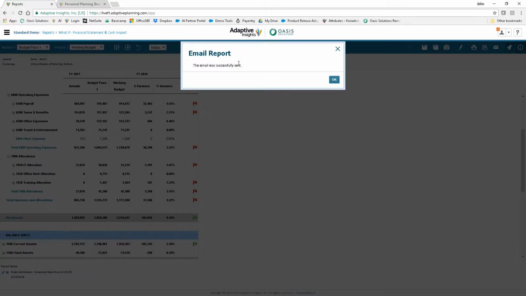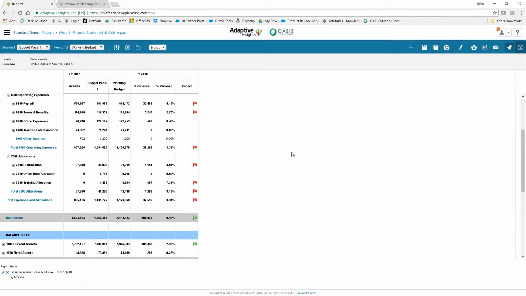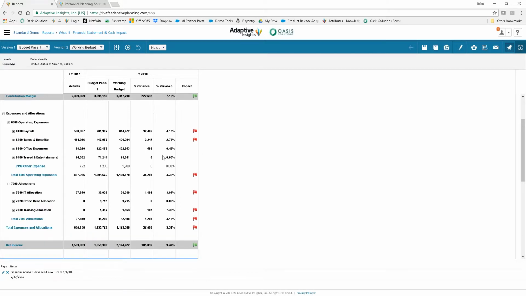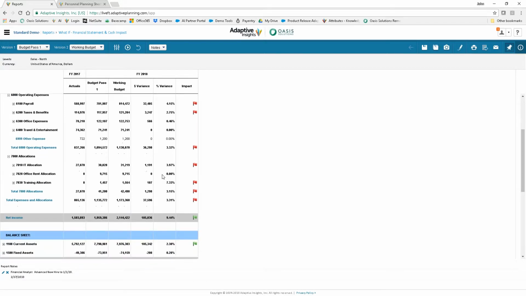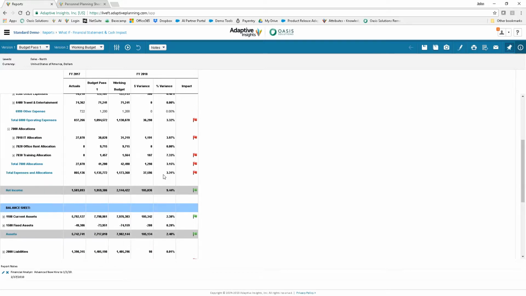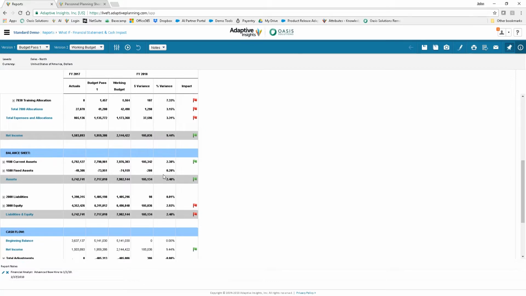With the power of Adaptive, all of our plans are fully interconnected in this example of best practice driver-based modeling. A change in sales rep headcount can immediately impact our plans for revenue, cost of goods sold, operating expenses, and capital purchases. We can see that the change in sales rep headcount has affected our allocated costs as well. We'll receive a greater share of IT and training costs with adding additional headcount earlier in the year. Incredibly, you can also see this impact on the balance sheet, cash flow, and other financial metrics.